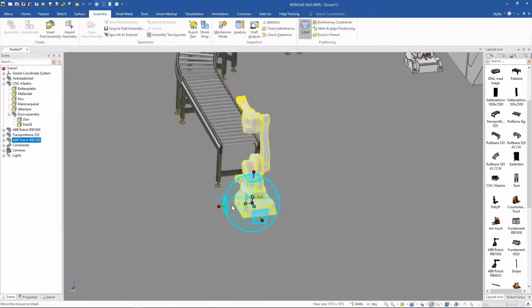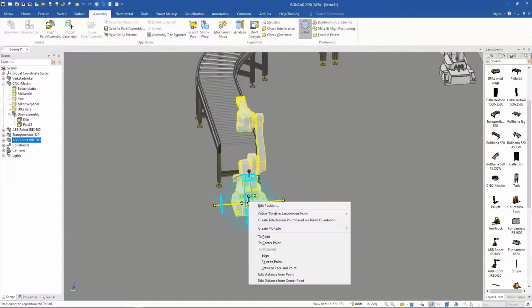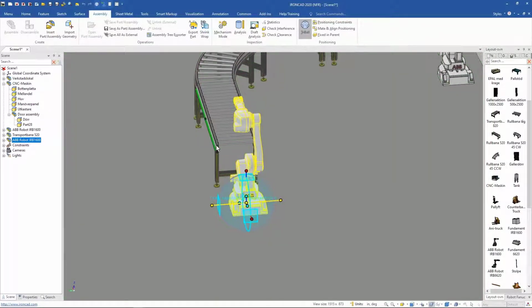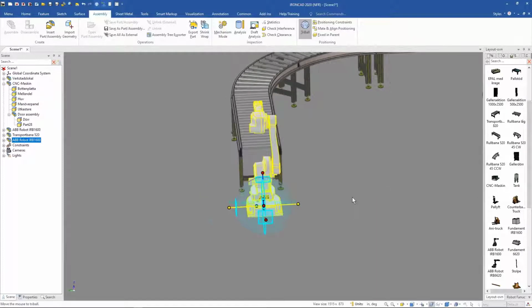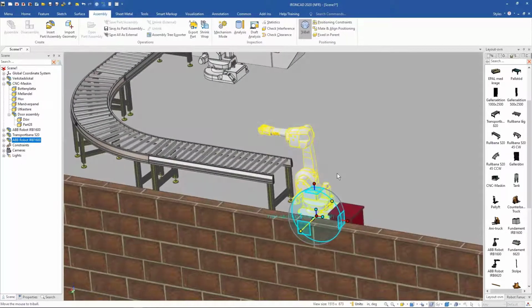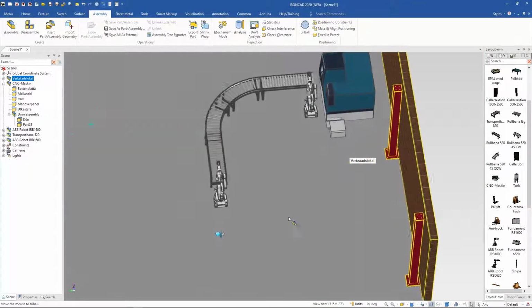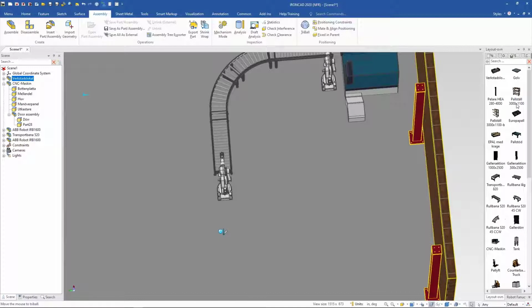This is set right in the middle, and I want this to be located right in the middle of this conveyor. So I can just say, you know what? Make it really simple. I don't know where the outside is. There's one outside. There's the other outside. Thank you very much. Just be in the middle of that. And that's a good position for me. And now I need to put something into position right beside it. So what am I going to do? Well, I'm going to grab these, they are for parts.